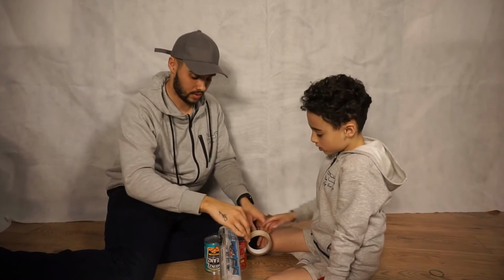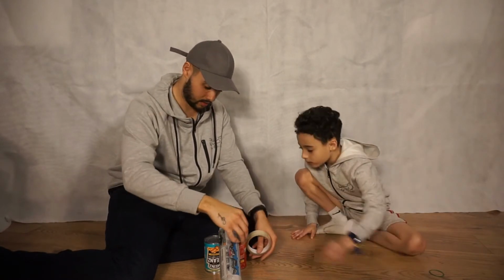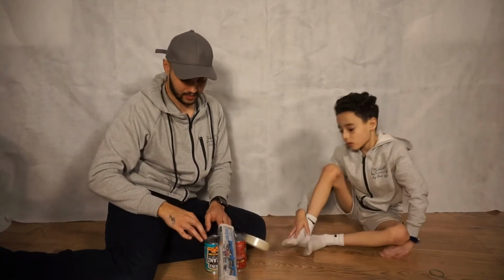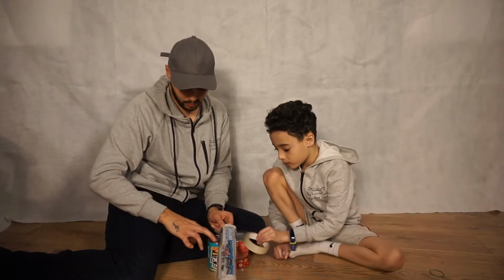No, we'll just snap it. Okay. No, look, that's leaning down too much. So if you stick the tape to the top of the tin.